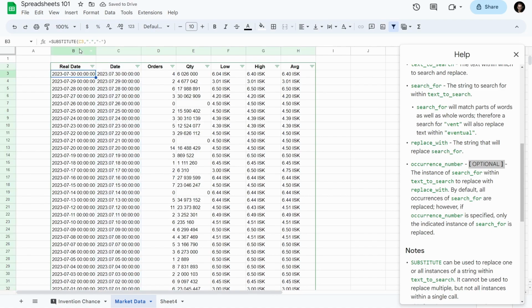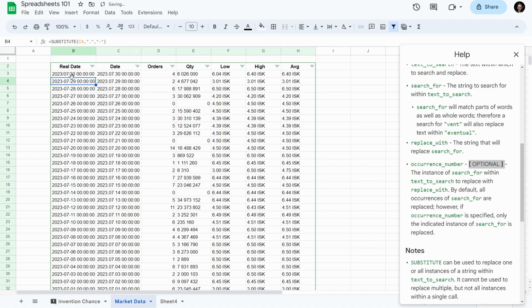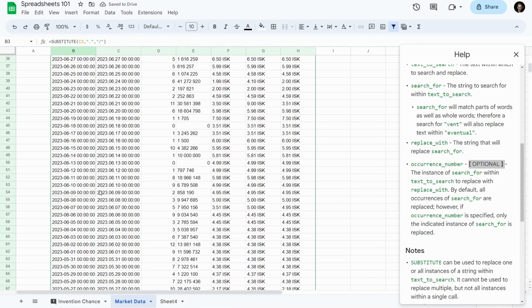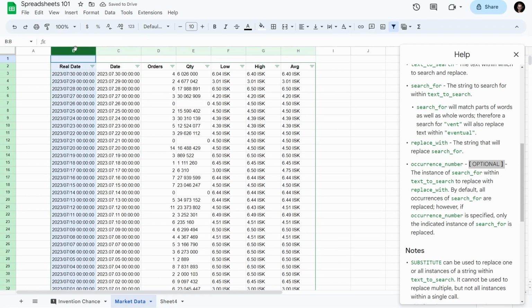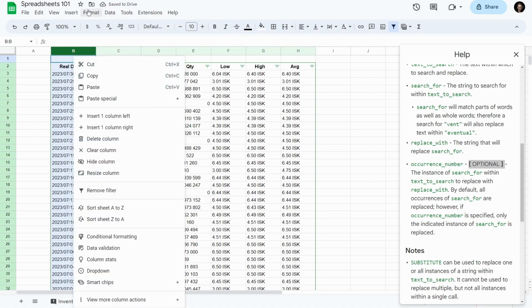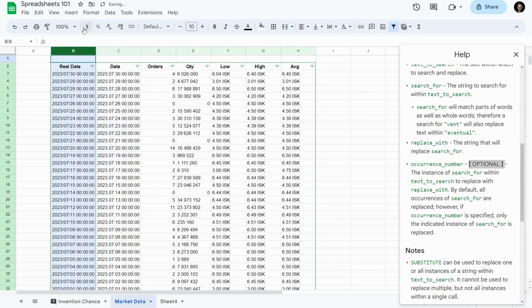Okay, so instead of substituting the hyphen, let's try a slash to see if we like that. And so we drag it down and fill that in, and now we format number date time. That looks good. Can we just say time?